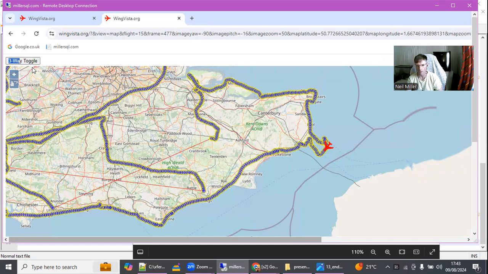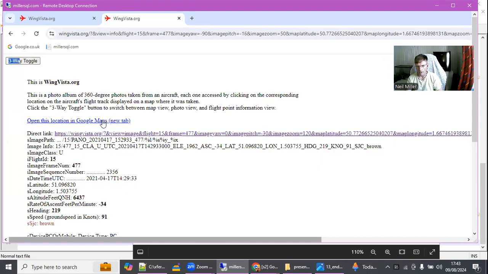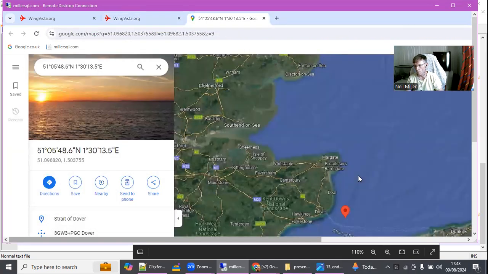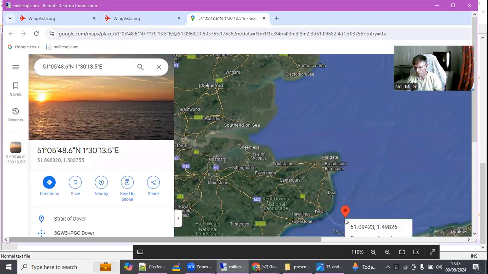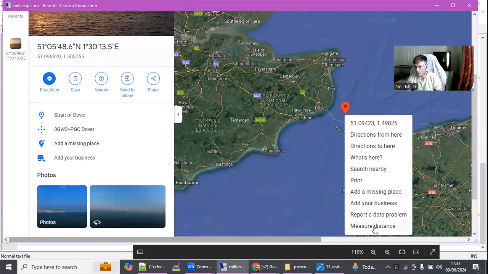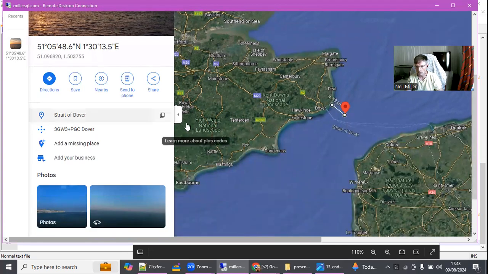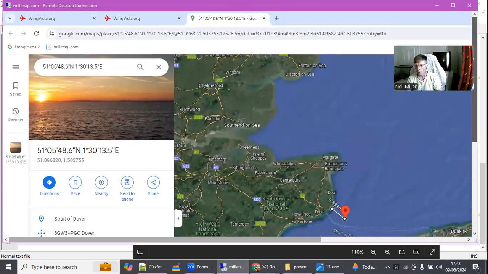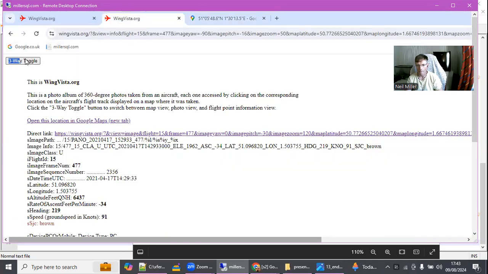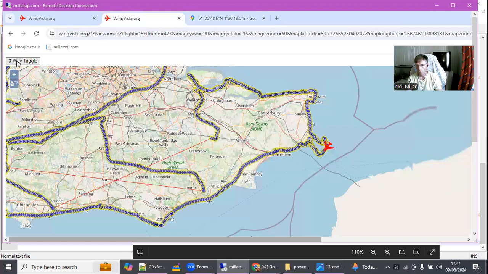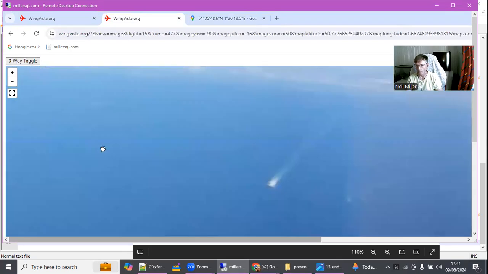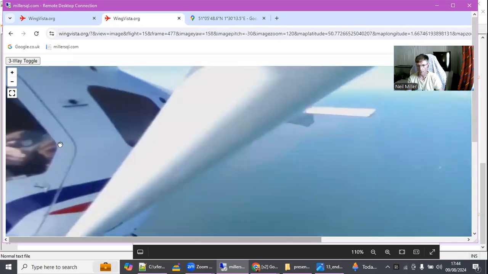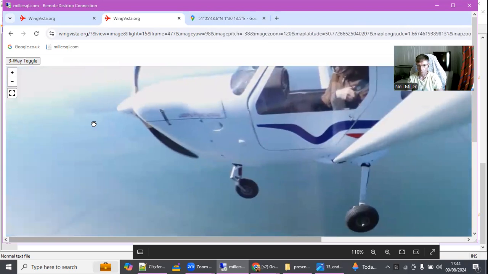But we can pretty much work out how far out we are if we go to here and bring up the Google map of it, and then roughly right click and say measure distance, and the distance to nearest land is about 5.3 miles or so. The altitude I was at was about 6,000 feet, so just over a mile high. So it's a glide angle of about 1 in 6, which is a comfortable glide angle. So if the engine did quit there, I would be as sure as I could ever be that I would be able to glide back and land on dry land.